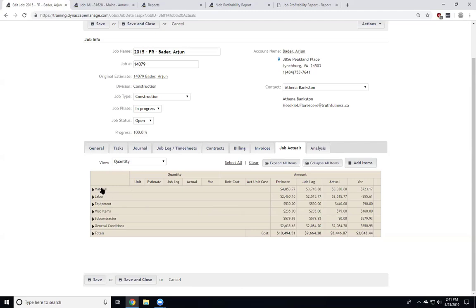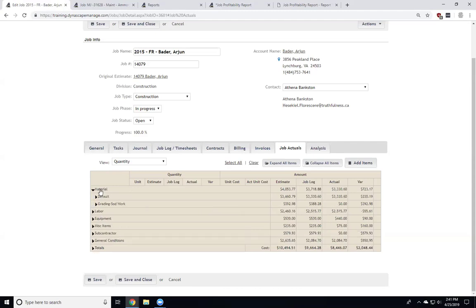To expand any of these, take material, for example. The second level is based on how you are tracking. In our general tab, we said we are tracking material by work area. So in our material, we then list all of the work areas that we are tracking, and I can see totals by work area. If I am not tracking by work area, my second level will just be the actual items themselves.